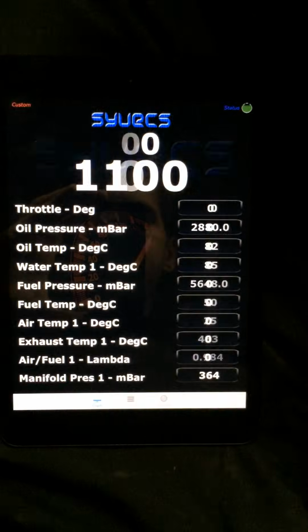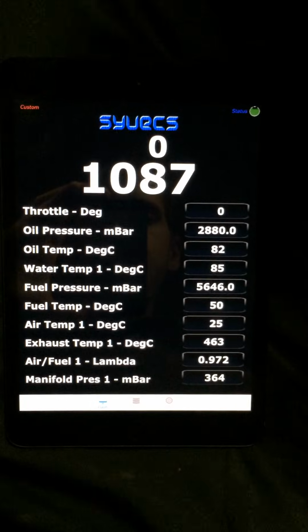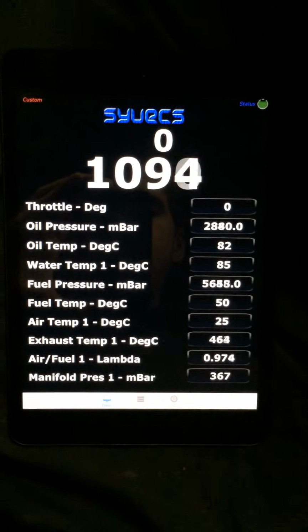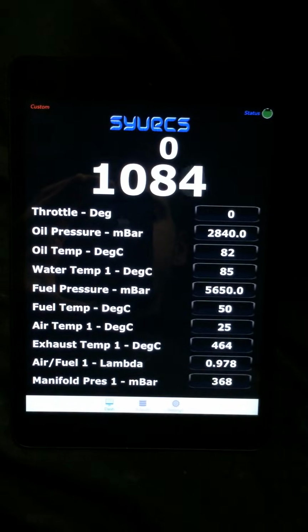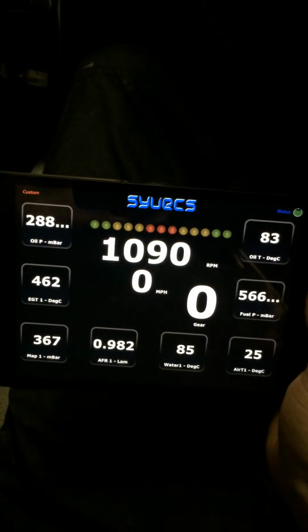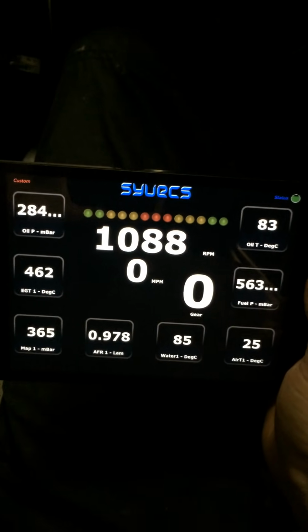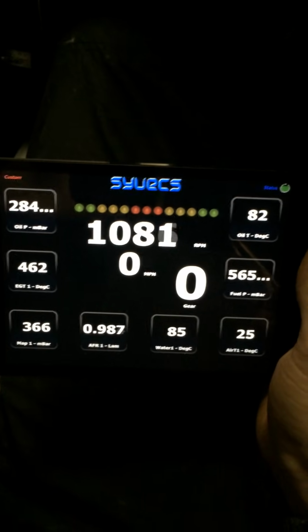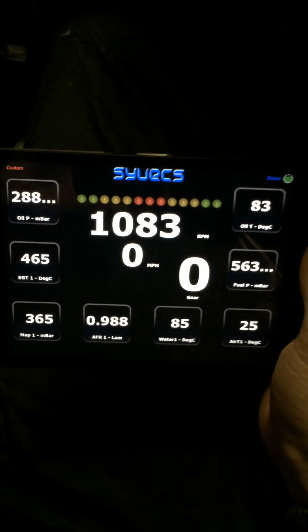So we can open up the app. Instantly you can see that we have telemetry coming over in the basic parameters layout. All of this information here is fully configurable to suit as you wish. You can then turn it to the right and basically use it in another format as a dash layout and have the rev counter to suit and adjustable as you wish. Again, all of these gauges can be made to suit.